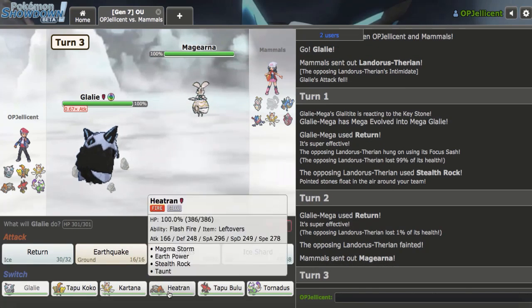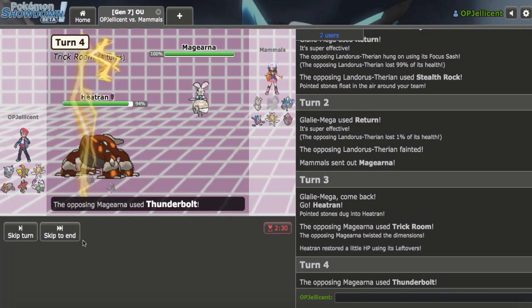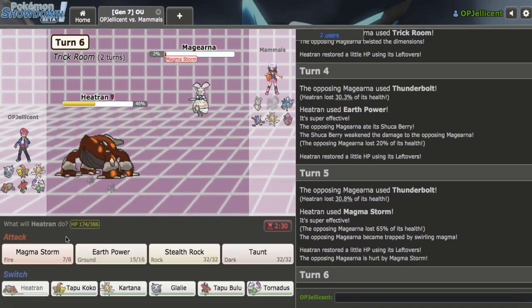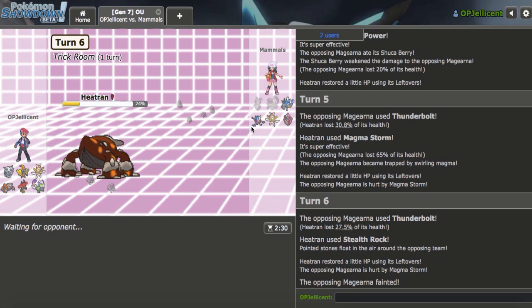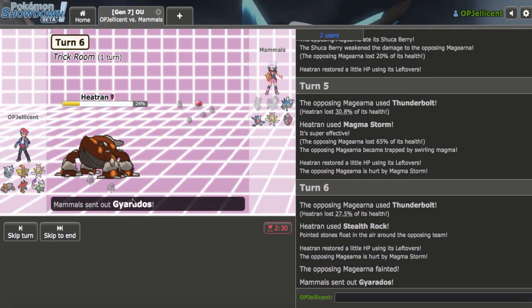Magearna is an interesting one, because I have Heatran for this. Trick Room's, I mean, I have to hit a Mag. Actually, I can just Earth Power. Shuca Berry, okay, which means my next, I'm going to attempt to hit. Nice, and this means I can get up rocks this turn. Nice, and they die there, so that's really helpful. Gyarados is still a thing.